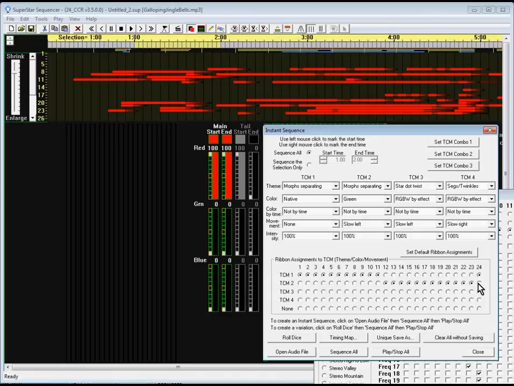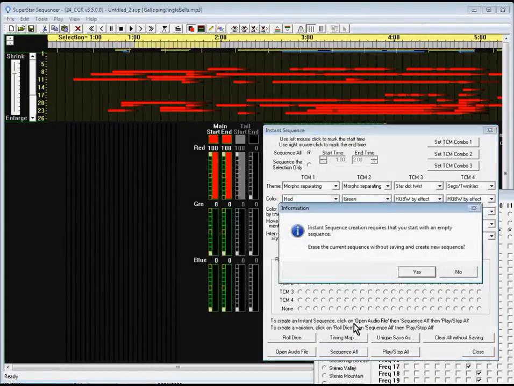The first 12 are set to TCM1, and native is the same. I'm going to change that to red. It's going to do the same thing. Native ends up producing red. And then TCM2 is green, so the last 12 are going to end up being green.